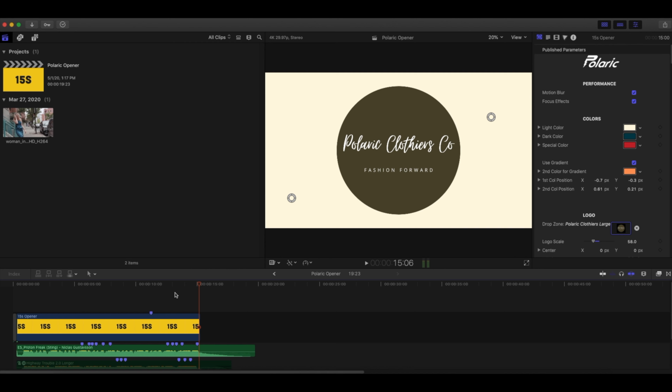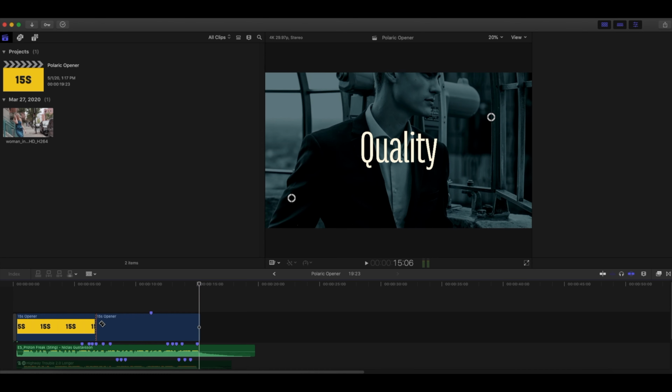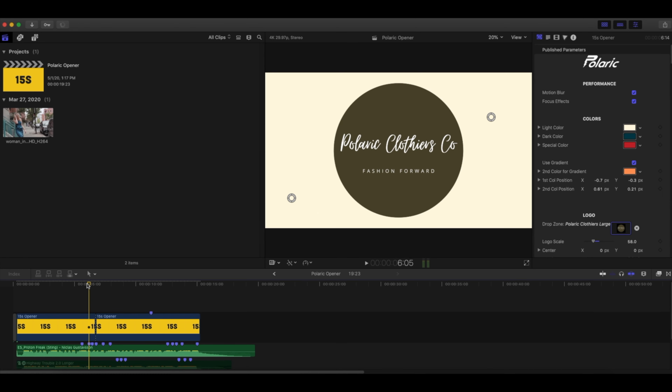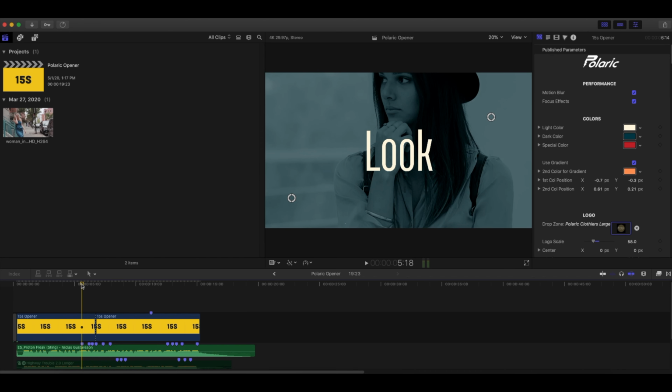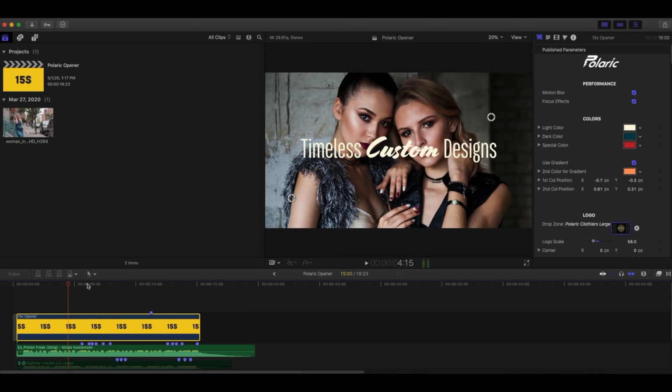So in order to do that, if I want to lengthen or shorten this template right here, it's going to speed it up or slow it down. Now, I only want to do segments of it so I can time certain things for certain places. So in order to do that, I can't go in here and start cutting it up, because if I cut my template, it actually makes it its own small mini template, and it goes all the way through. So I'll give you an example. If I cut this right here, it's actually showing the logo at the end of, let's say, 6 seconds right here, and it's already finished. So we don't want to do that.